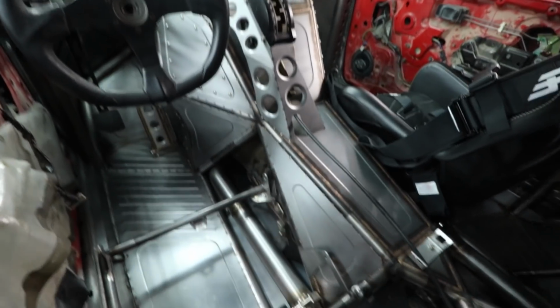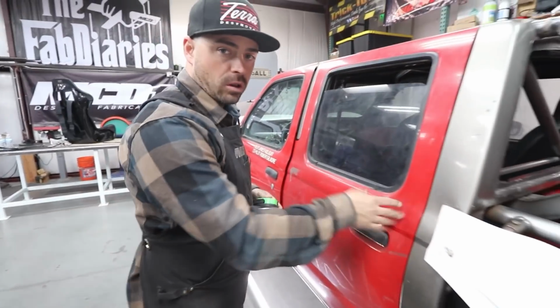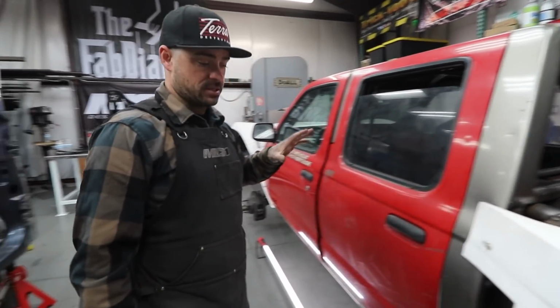We're gonna weld it all up. This thing's gonna be sealed. So next time you see this truck, this thing will be 100% sealed up. We'll probably have all of the welding done in there, all silicone bronze with the sheet metal. So that'll be done. Details on the rear.